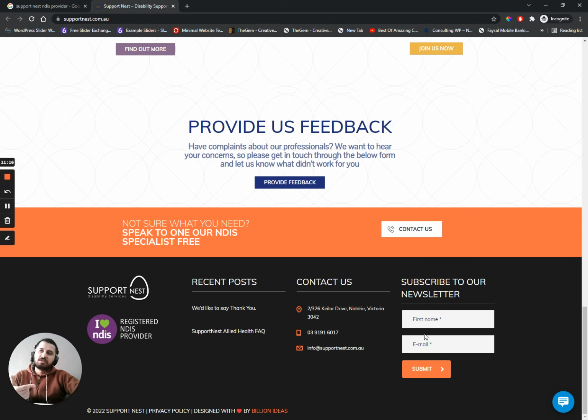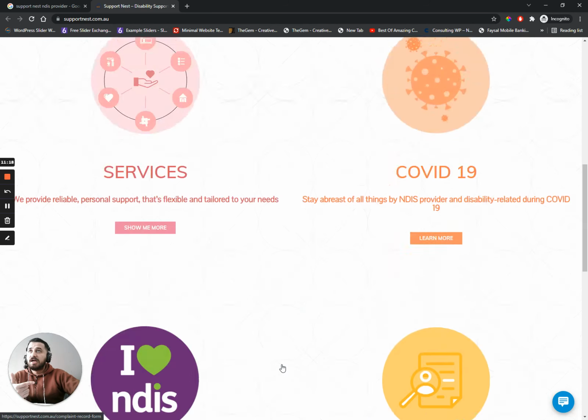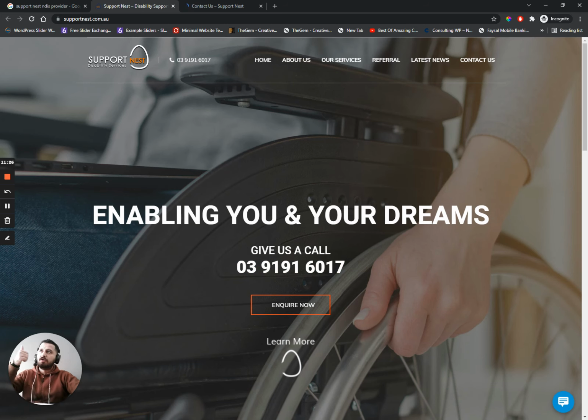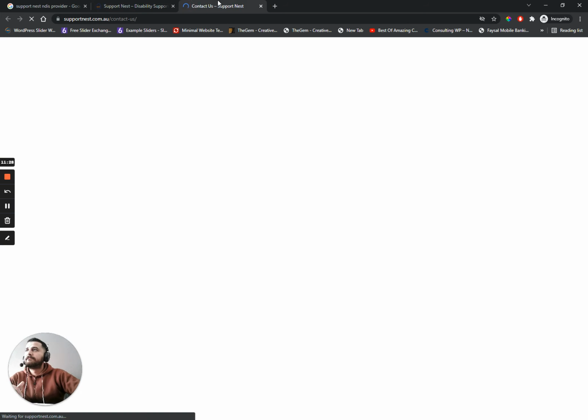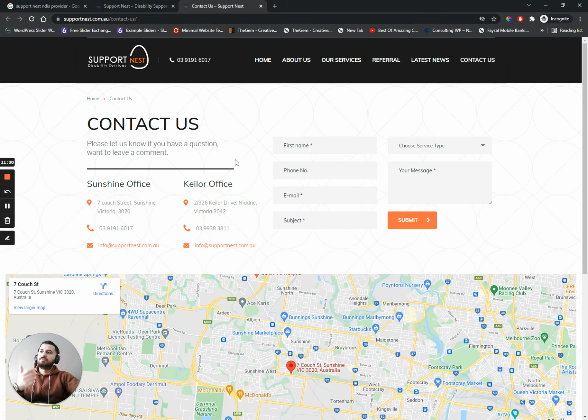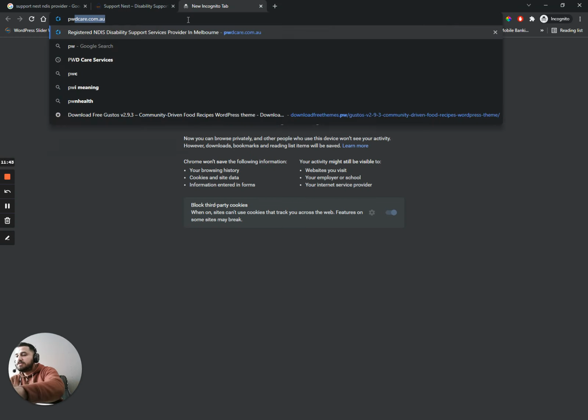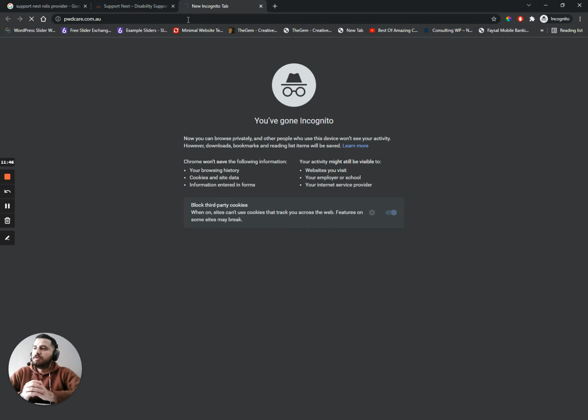Then we have a newsletter subscription form. Then we have inquire now, that will also take us to the contact page. Then we have a call button over here. By tapping on that call button, a call would be originated that will connect you with the business owner or the business information line. That's pretty much it. Let's see some other call to actions on a business website that we also built previously.